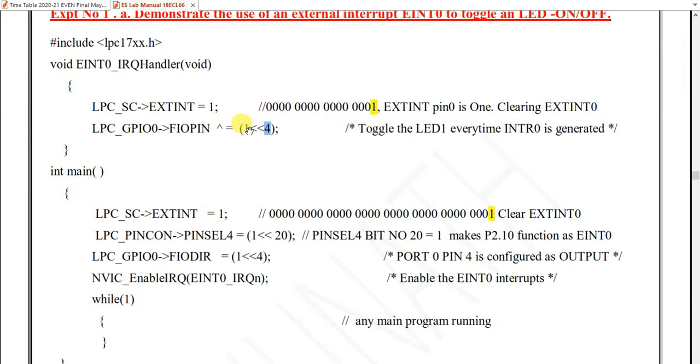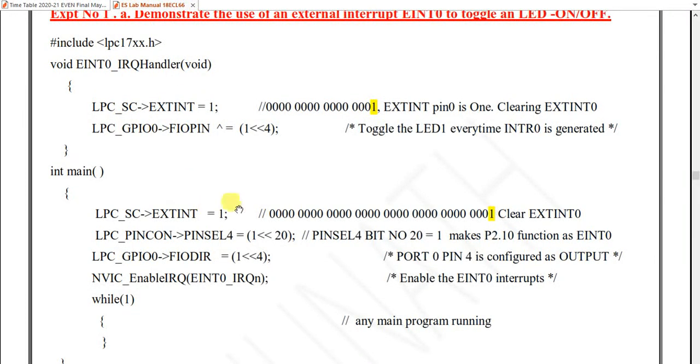If the previous value is 1 it becomes 0, and if 0 it becomes 1. So for toggling you have to use the XOR symbol. The caret symbol is what you get with the Shift 6 button on the computer.